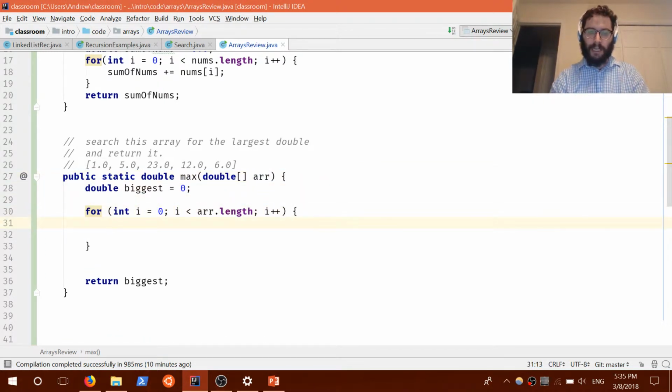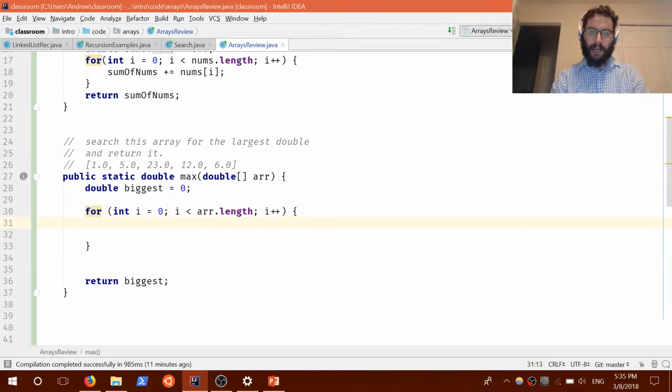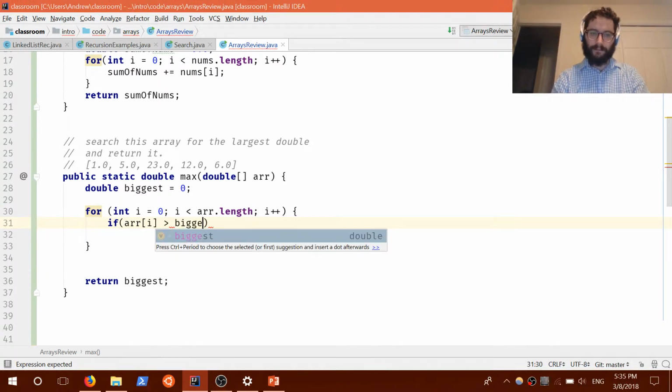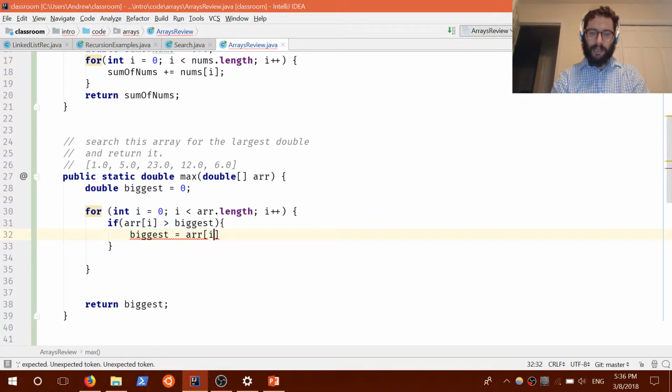So the way I would code this up is basically if the ith value in the array is bigger than the biggest number, that biggest number becomes that ith value.